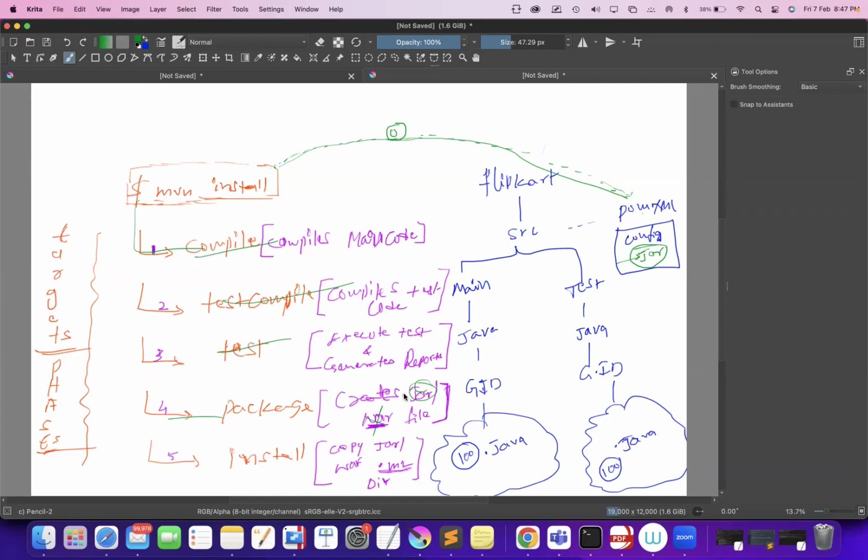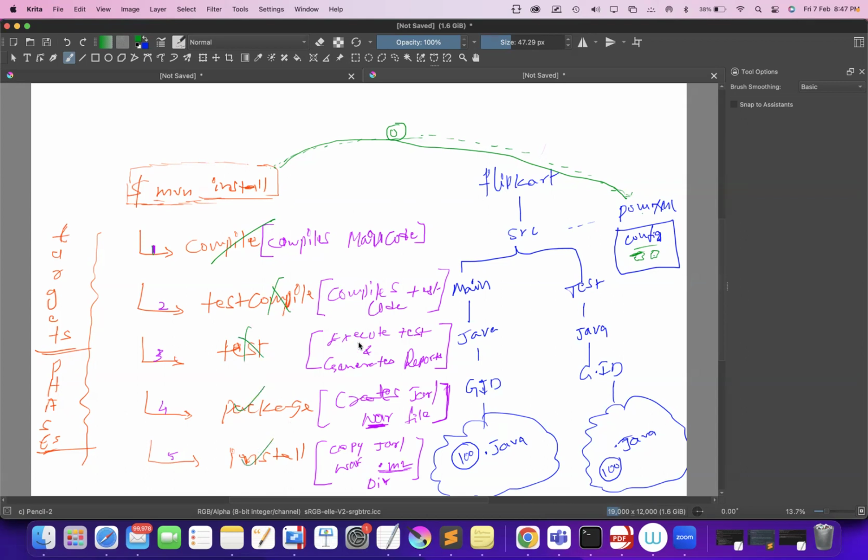How does it know whether it has to get the jar or war file? Based on this configuration. For example, if I don't want to compile the testing code or generate the reports, I can configure that here: don't do this, don't do this. The moment you run mvn install, it will first read the pom.xml file. It comes here, it compiles the main code. You already configured it not to execute this, so it will not execute it; it will execute this and this.